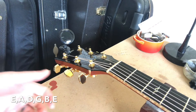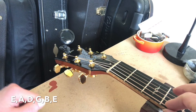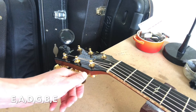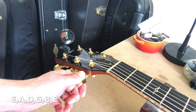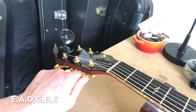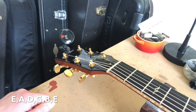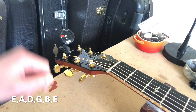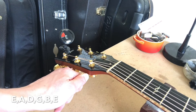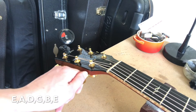When we're tuning a guitar, I'll pluck the low E string — you can see it's coming up with the letter D on the tuner. We want to be at E, so as we turn this tuning peg anti-clockwise on this side, we gradually keep turning it anti-clockwise because we want it to go up in pitch. You can see the letter E appearing on the tuner — we want the needle in the middle to be illuminated.